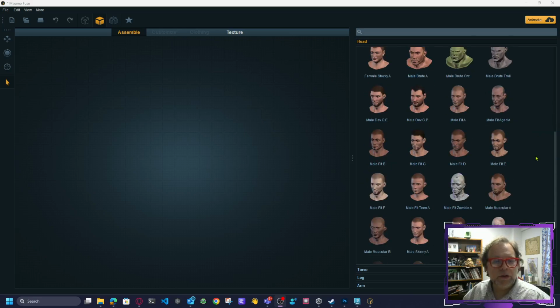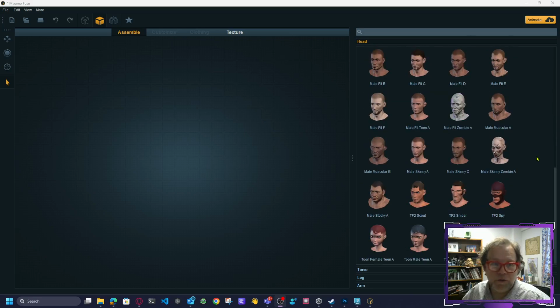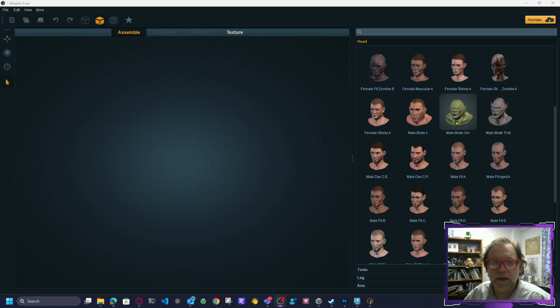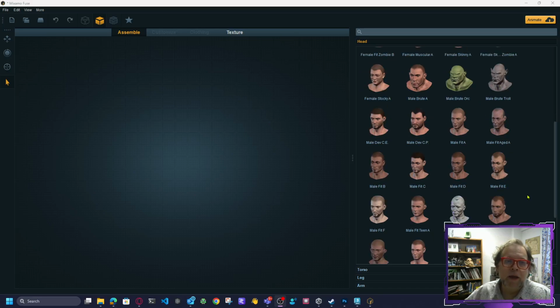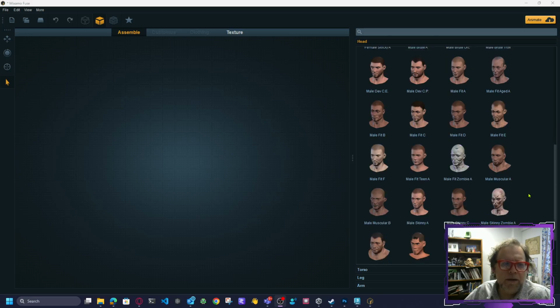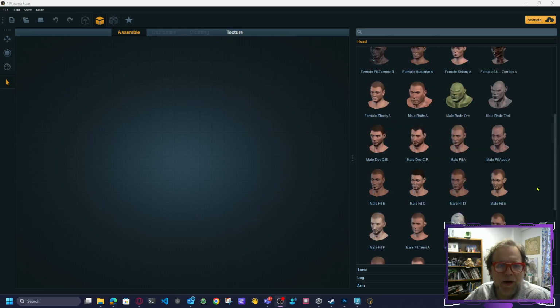So what you're going to do is start by picking the head you want to use for your project. If you have downloaded this from Steam, there's also a DLC that adds the Team Fortress 2 characters and a couple other models like the Aura Control model in here. For this, I'm just going to pick a character and go through the process kind of quick. So I'm going to pick one of these guys.